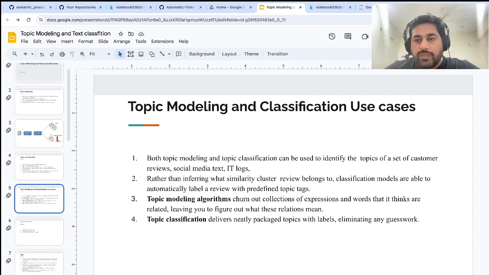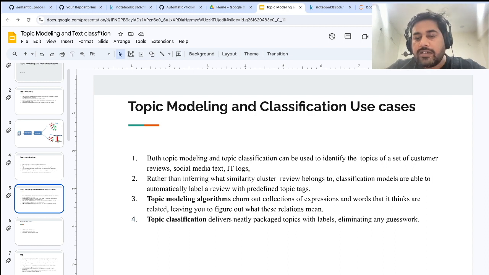Basically, both topic modeling and topic classification can be used to identify the topic of a set of customer reviews, social media text, IT logs. What topic modeling does is try to infer which cluster the text belongs to. It doesn't provide the labeling of the data.